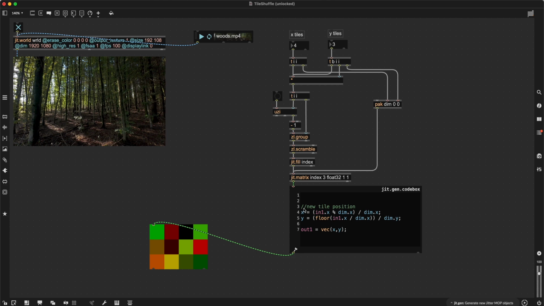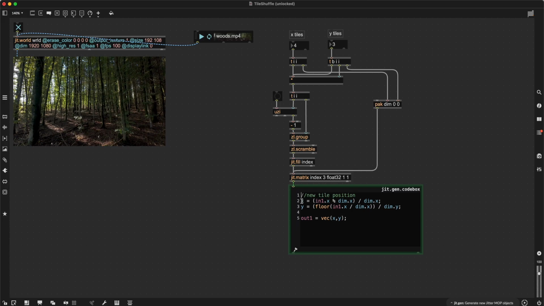So now we got from our list of indices to our UV positions. Then, in order to create an offset, we need to take the positions we created here. Let's call this one new position.